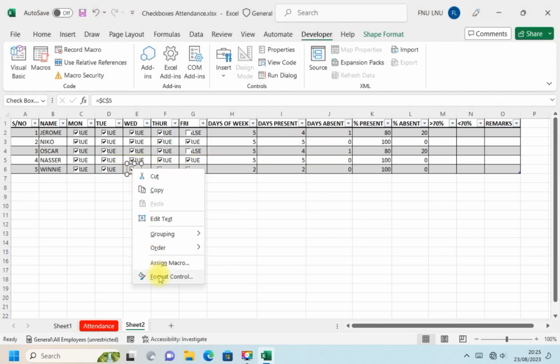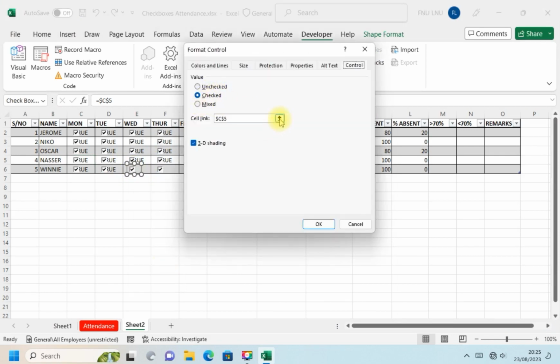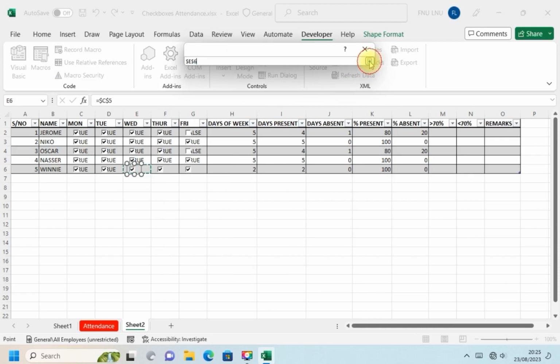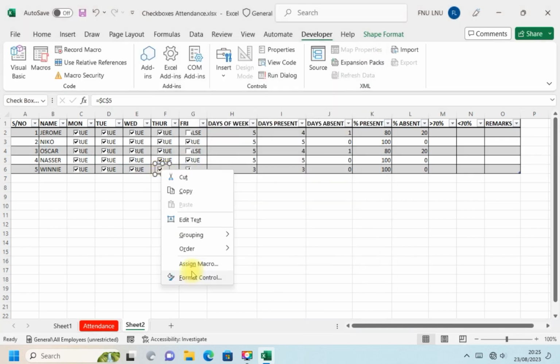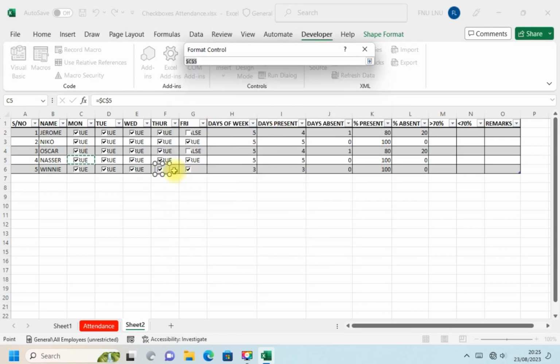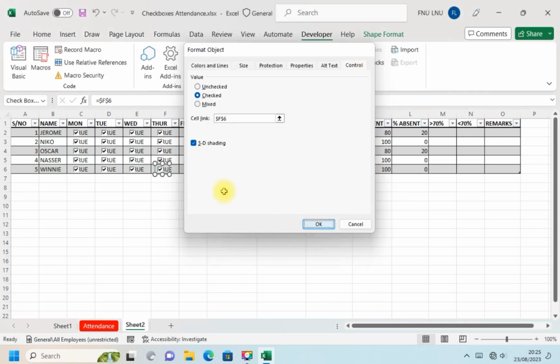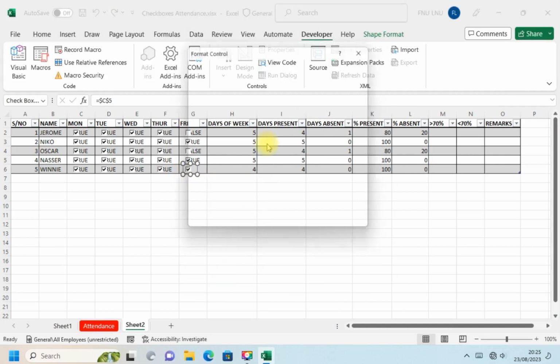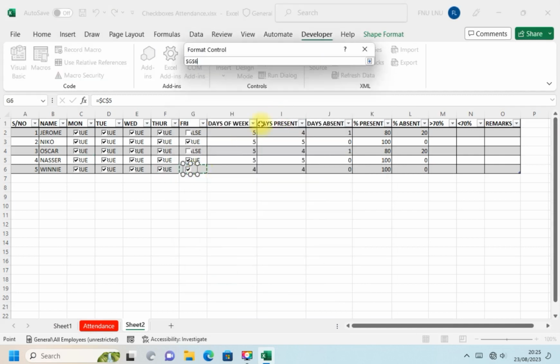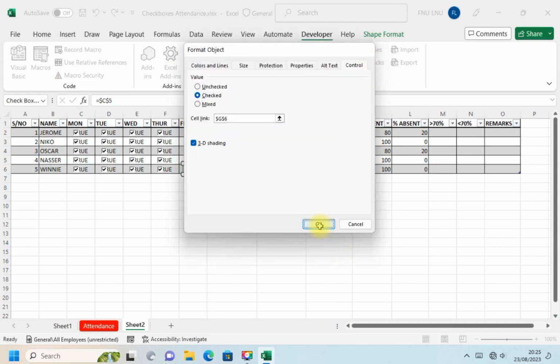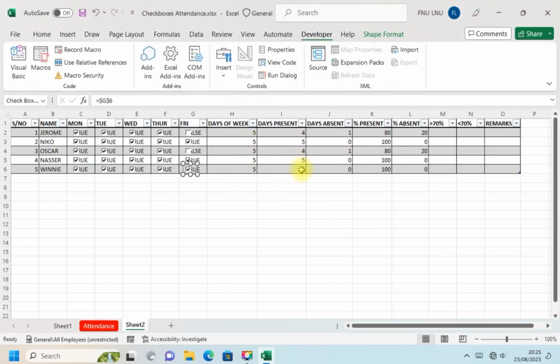Change the reference. You can see this is showing ticked, but checked we can leave it because our checkbox was already checked. With this, give it a reference and click OK. Then lastly, click on this. You can see how we are doing the other side, it just does it automatically. You can see what happens. You see that? If now we say this person attended, this person did this, that's how this thing works.